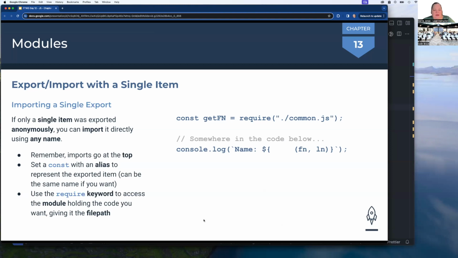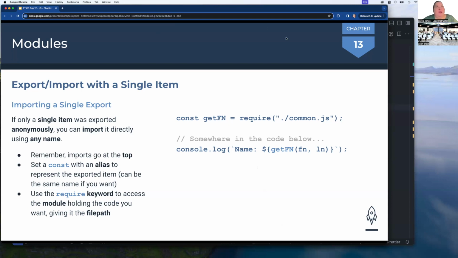So in this example here, I've got this same file that we were in before, and we had getFullName. But I've decided for my purposes in this file, I want to use a shorter name. So I'm just doing getFn, and that's going to represent that. So down here, I can say I want to log this little phrase, name colon, and then have that full name be there. So I'm going to call my function, and then I just call it using that name, and I can use it directly just like that because it was the only thing that was exported from that file.